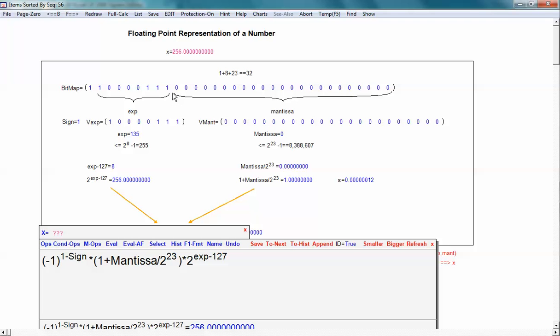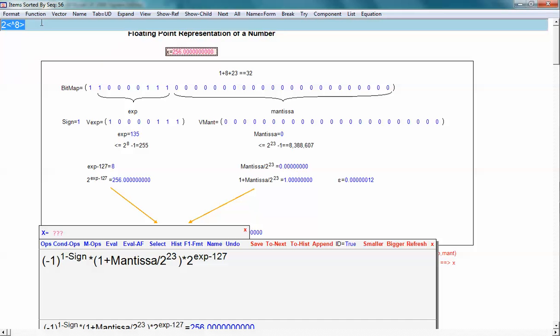So originally the mantissa is just the final 23 bits of the bitmap. So the computer extracts them first, and now it's just a bitmap with 23 bits in it. And what it does with that, it divides it by 2 to the 23rd and gets some fraction. And let's put a number in here that will give us a little more. Let's suppose we put 2 to the, let's say 1,000.